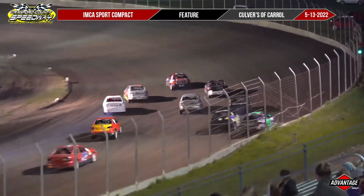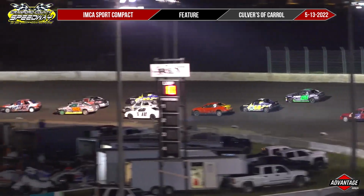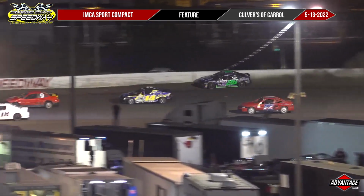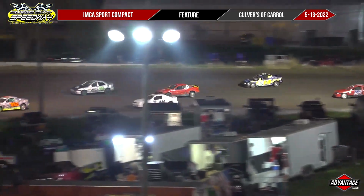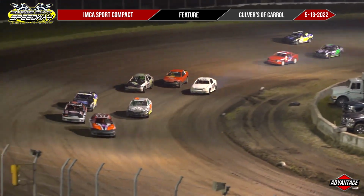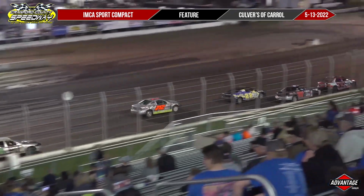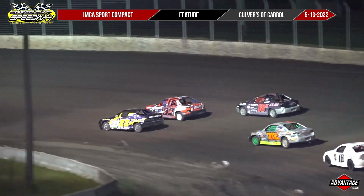And the compacts are green. It's going to be Jordan Runge with the early advantage as he's going to get around the 712 of Volkert. Here comes the 18R of Reed. And looks like the 22 of Malberg also up right there. Meanwhile, the 28R of Trent Reed slaps the wall a couple, three, four times, no harm, no foul. He's now going to get by the 14 of Reitz. Justin Reitz also out of shape at the tail end of the field, but he goes and we stay green.